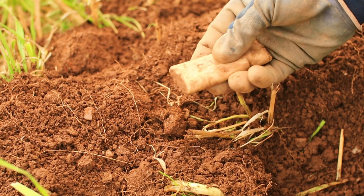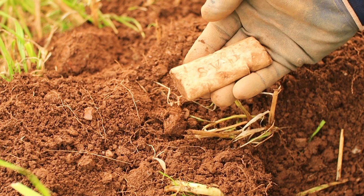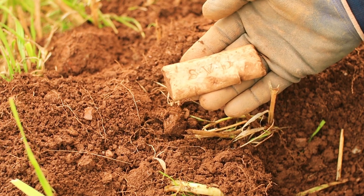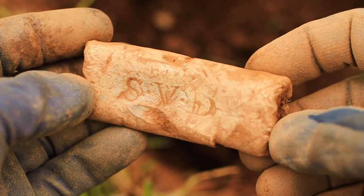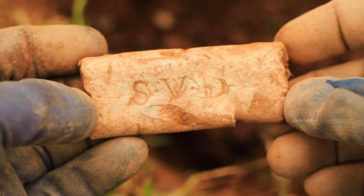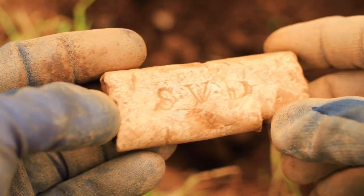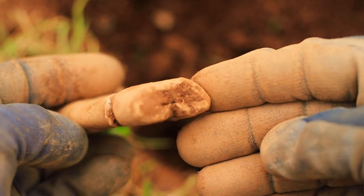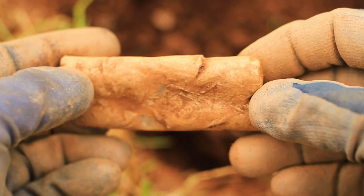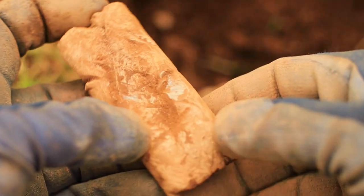And as I cleaned it off, in true Howard Carter style, these letters just started to jump out at me. And I think they say SVD. I have never found a piece of lead this chunky with these possibly initials on. I'm not actually too sure, but how cool is that for a find? Especially for a lead find.